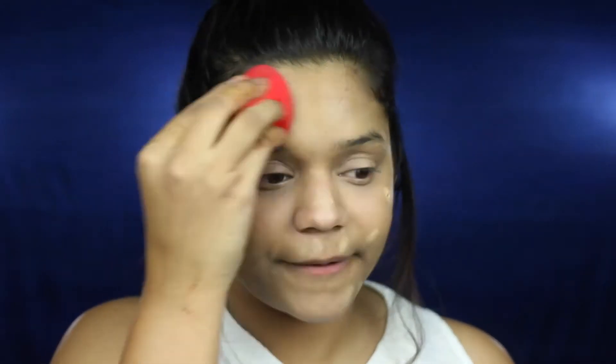I'm not going to be using a foundation today. Instead, I'm going to be using a BB cream from Pons. BB creams are basically moisturizers which have a tint in them, and they are really good for regular wear and they don't look too much on your face. I'm taking a very small quantity on the back of my hand — you don't need too much. Then with the tip of my beauty blender, I'm just going to apply it all over my face and blend it out. You can do this using your fingers as well, but I love the finish that my beauty blender gives me.